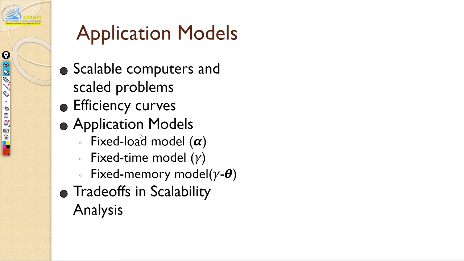I can grow the machine. In the examples that we saw, even for Amdahl's law, or any other examples that we have seen so far, we have assumed a fixed problem, right? We are going to say, I am going to take a matrix multiplication of size 1,000, so a 1,000 by 1,000 matrix multiplication. Now you're just going to change the processor. The number of processors in a sequential processor is going to be one, otherwise I'll choose to have 100 processors. But my problem is still the same. I'm still going to run my 1,000 by 1,000 matrix multiplication on both of these. That's the fixed load model.